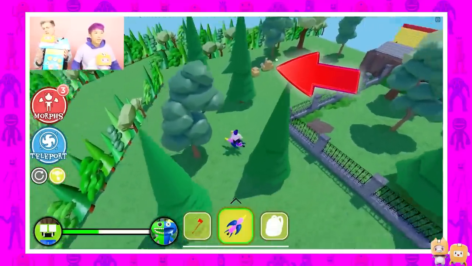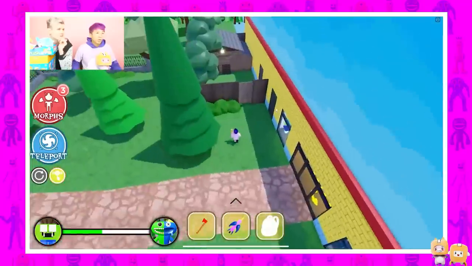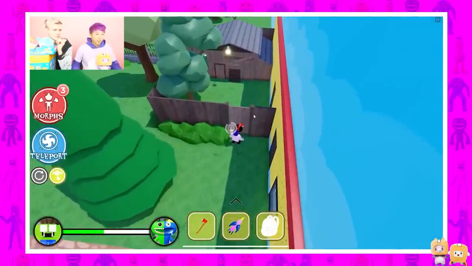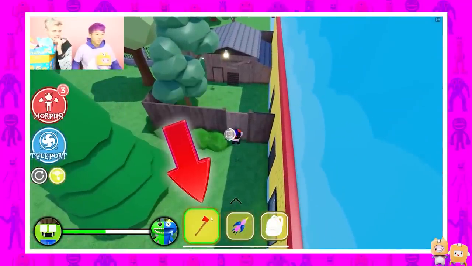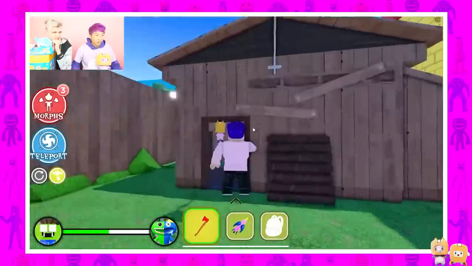Yeah, guys. How do I get those morphs? I'm not sure, man. How do I get those, Adam? Guys, this game is not for babies. Do we have to go through the shed? Oh, the axe, nice. This game is not for babies, dude. At all, guys, at all. Way too tricky, dude. My brain hurts.